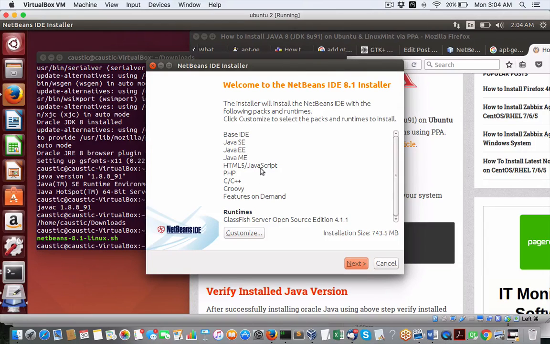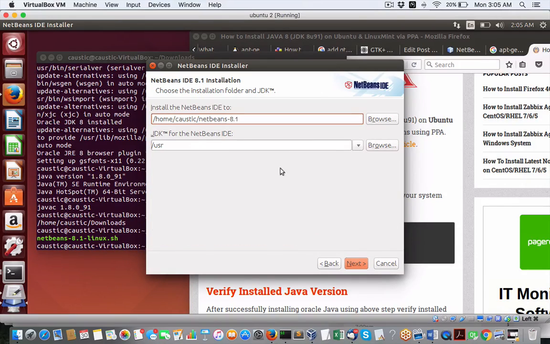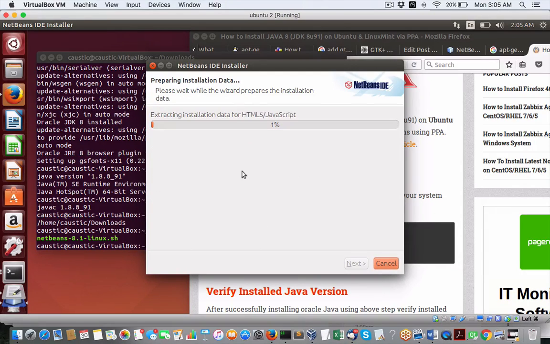Okay, so we're going to install this fun set of languages we don't need. We just need C++ and the Java. And for those that are watching along, we don't need ME, we don't need EE. That's Enterprise and Mobile Edition. All we care about really with the Java is just the standard edition, SE. But hey, why not? We like to complicate our lives. So you don't really need that stuff, but we don't need GlassFish either, but hey, why not? GlassFish is a Java application server for web development or to enable web, but that's pretty well obsolete now. This may take a while because it's only at 1%. So why don't I stop this and continue once we're complete.